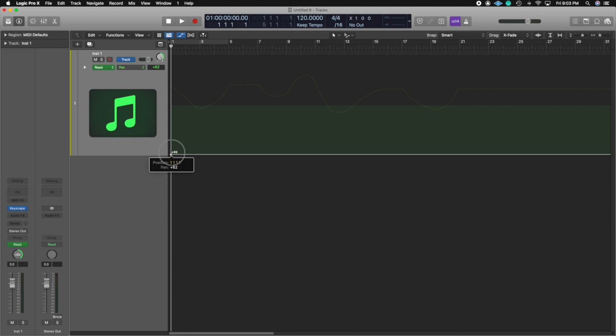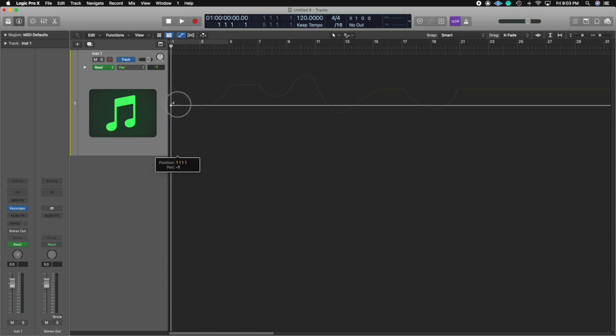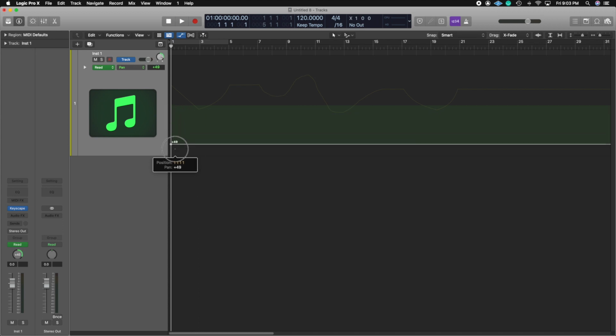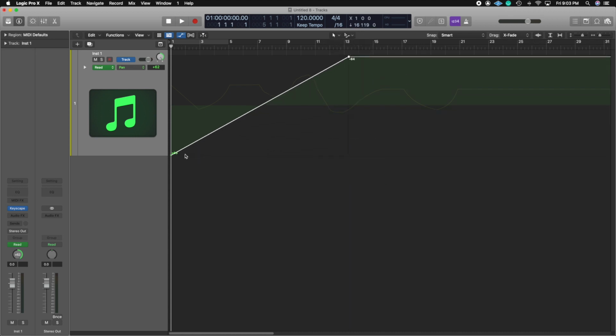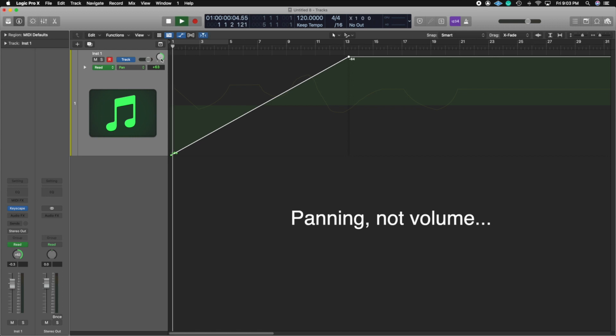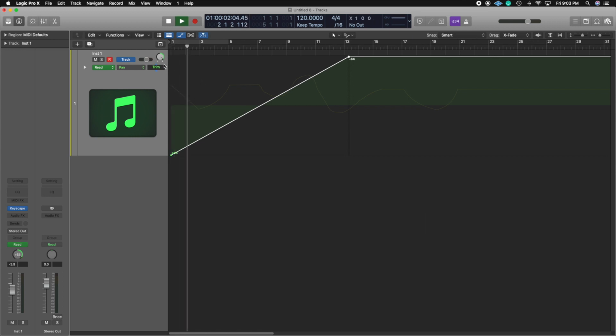Now, you can do ramps just like you have in the volume automation. So let's say you're doing sound design, for example, and you have a car passing by. I can easily create a dot here and then ramp it this way. So now it's going to go from the right channel. So look at the volume pot here. From the right channel, it's going to slowly automate to the left side.